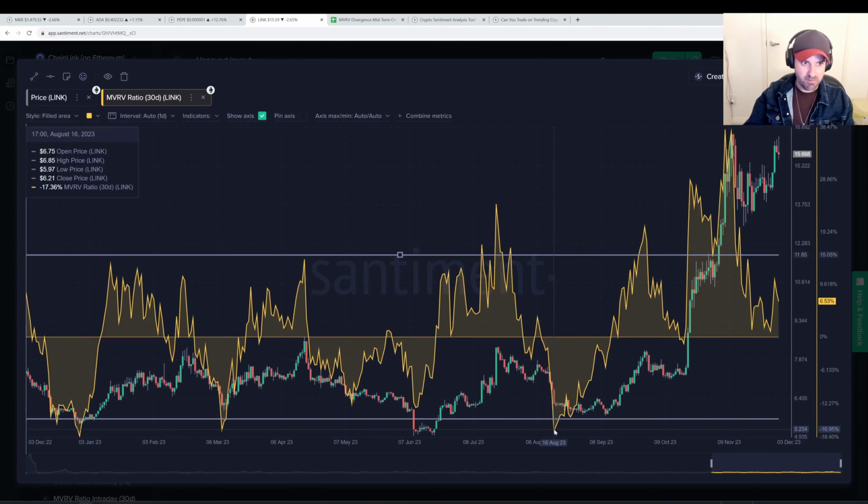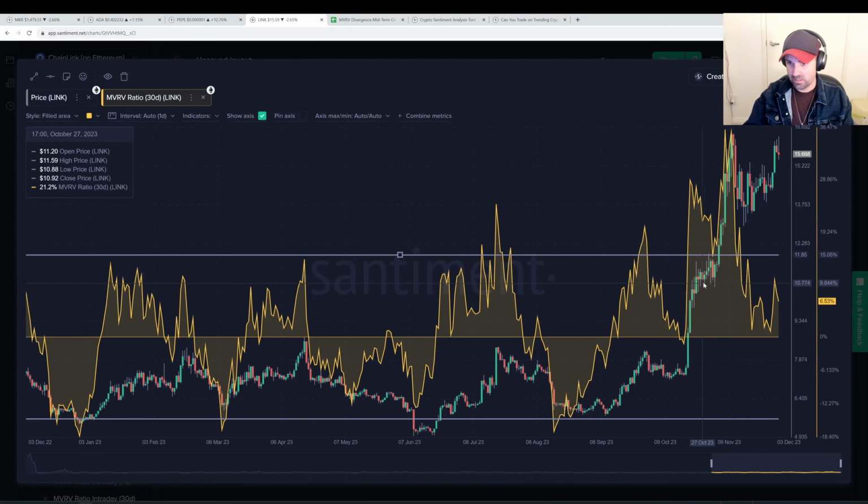Then all of a sudden, average trading returns get to negative 17%, sort of a casual, it flattens out and then eventually rises up. But still, if you bought in here, you would have done just fine, even if the price slipped another 2, 3, 4%. And then look at these. I mean, this was kind of a fake out, right? Because we had a huge extreme, and it didn't really stop Chainlink's price from exploding.